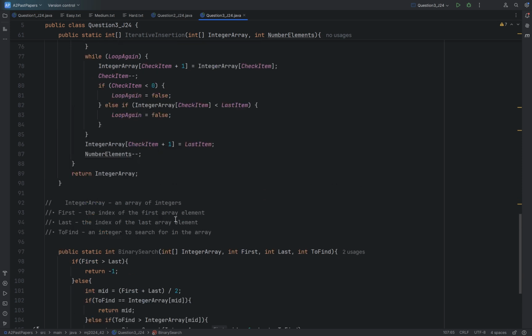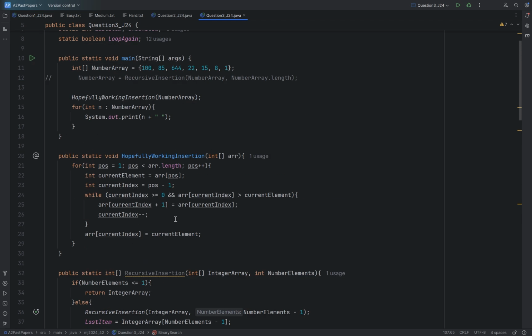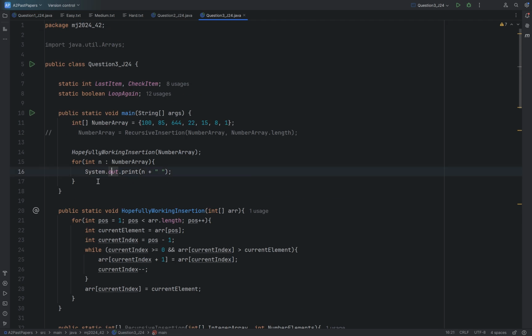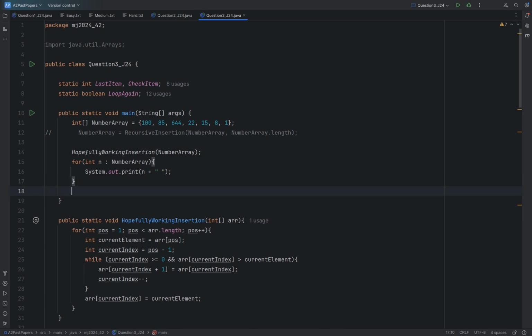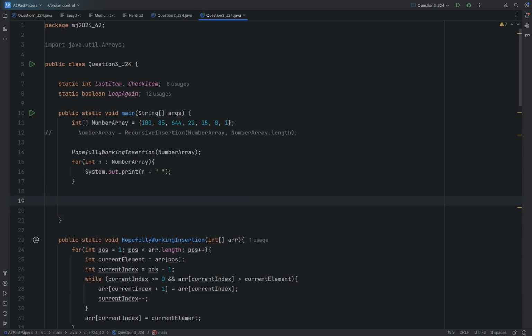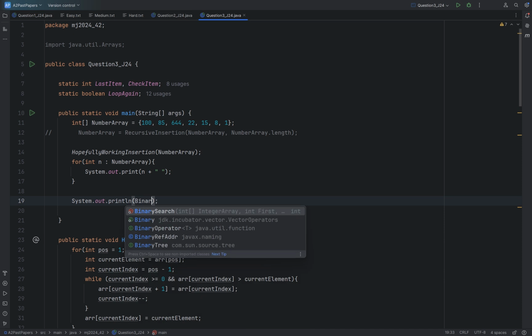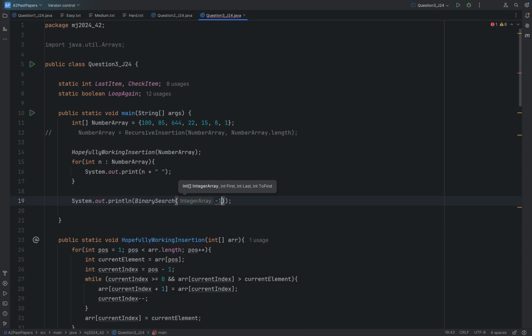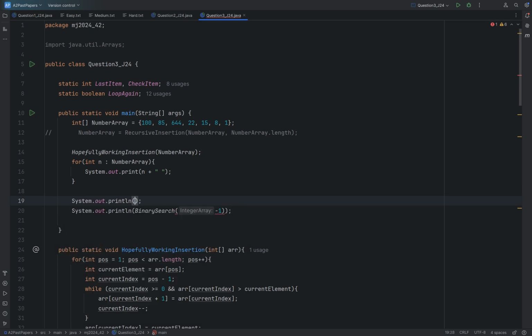Yeah, and I think that should be alright. So let's just test this. I'm actually going to test it with every element in here. So let's get S out. We'll go binary search. I'm also just going to output a new line, just to separate them. Probably just have a new line here because there's not going to be a new line at the end of this.